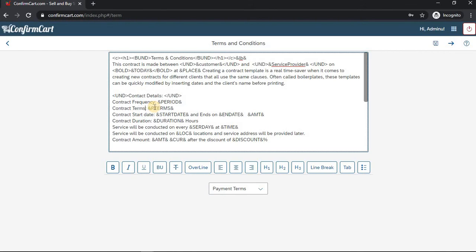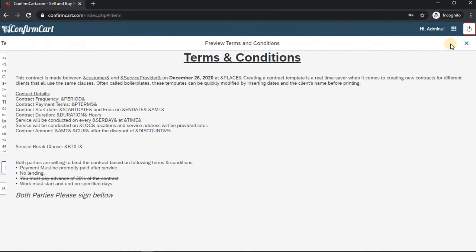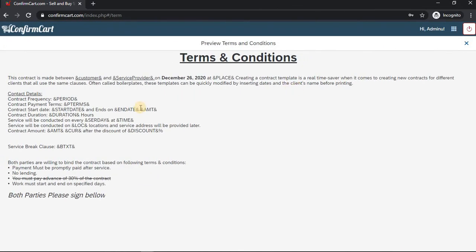Okay, I can do it like that. I can say payment terms. So now you can preview this. Now that is added.